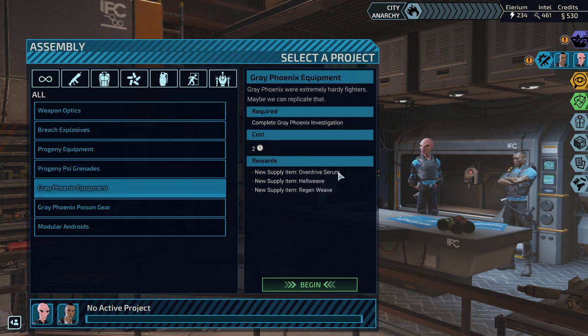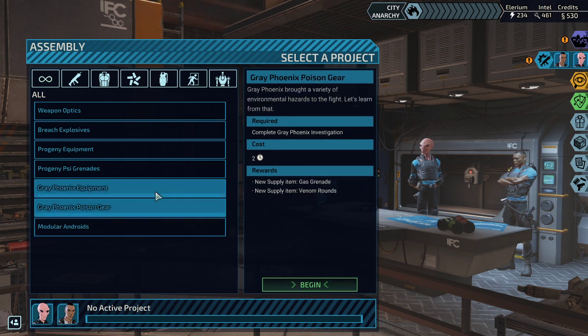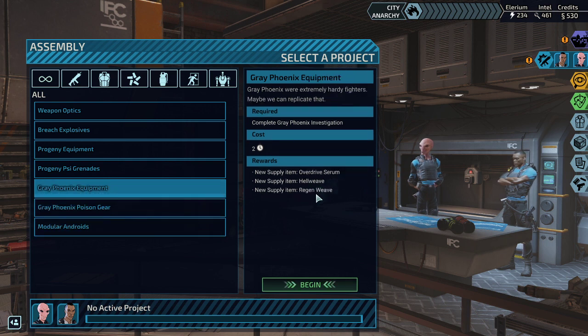Gray Phoenix equipment, overdrive serum, hellweave, and region weave. The region weave is definitely good since it allows you to regularly regenerate, and hellweave makes you immune to fire. So maybe that is not bad either. You can unfortunately only stuff one of them in your armor.